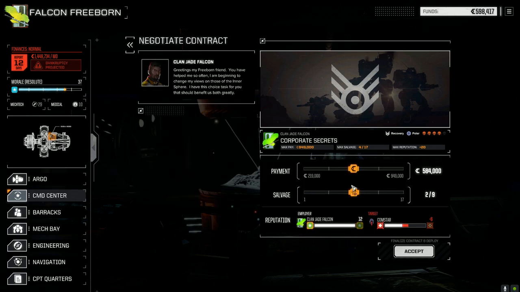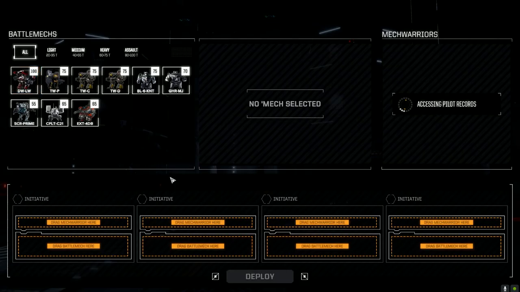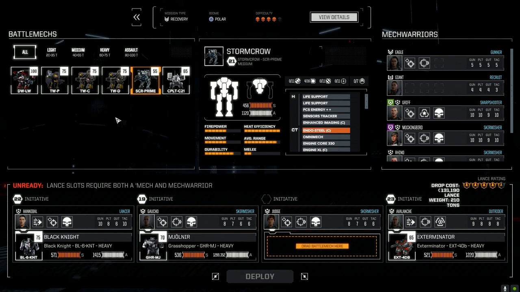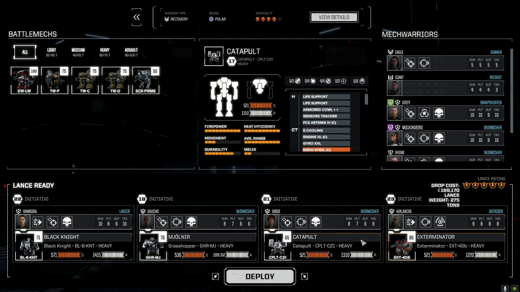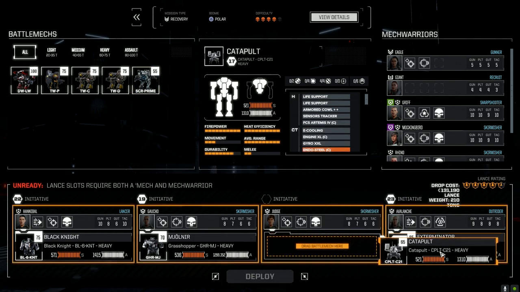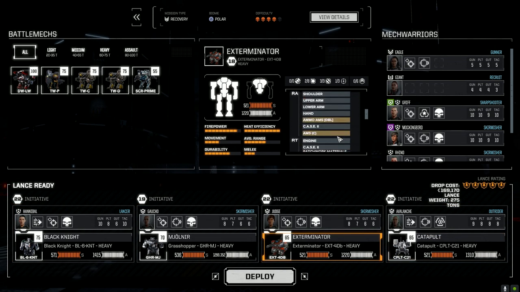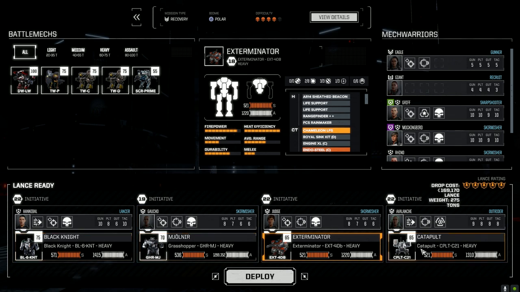So let's negotiate this. I'm going to go full salvage. We'll take the second lance in. It's a 4 skull. I think we should probably be okay. Let's pull the Stormcrow out. Bring the catapult in. And I think I'll switch up the Exterminator and the Catapult. The Exterminator now is the ATM loadout as opposed to the Artemis system. So I'm hoping this works out, but we'll have to find out. Only one way to know that, and that's to get in and do it. So let's get into battle here. It's a 4 skull, so I hope we're okay, but let's just see how it goes.